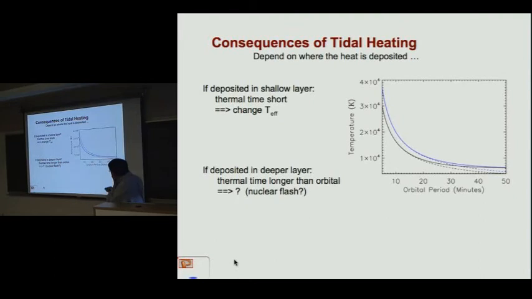Okay, so Jim has been playing with this with the MESA code to try to put in this heat in different places, and we don't have a clear answer yet. But he did find, in some cases, if you deposit the heat in some deep layer, then one interesting thing that can happen is that there can actually be a thermonuclear flash. You basically accumulate heat at a given place. This is with no accretion. Usually a thermonuclear runaway happens when you have accretion. Here there is no accretion. You just deposit heat in some region, and then the heat accumulates there, and then at some point it will have a sudden nuclear flash. Okay?